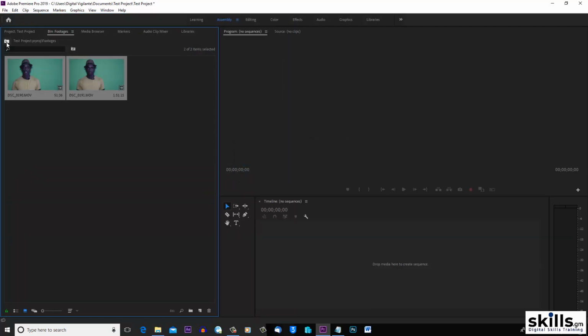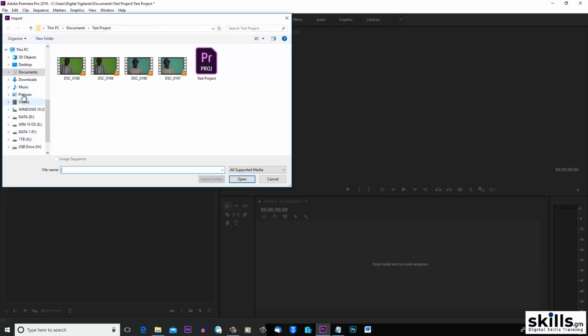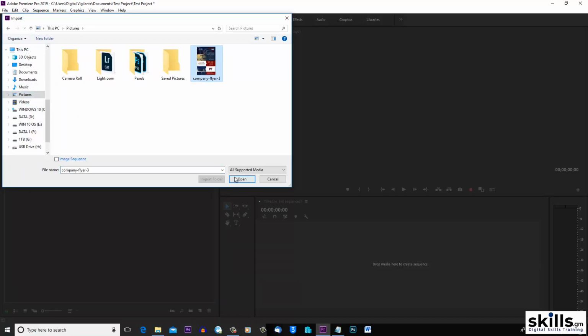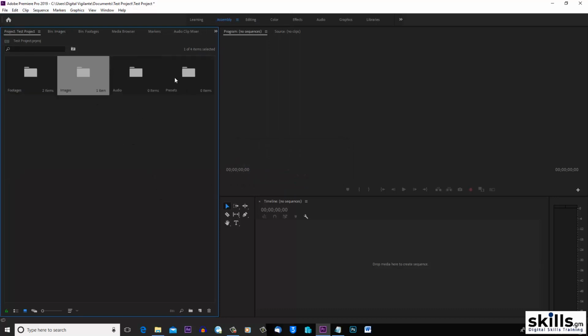So all the videos are going to be in that folder. As you can see, it will show you that there are 2 items in that folder. Then when I go to images, I can also double click, look for the image that I want to use and import it, so the image will be there. I can actually do this to audio and then import all the files that I need on this project.